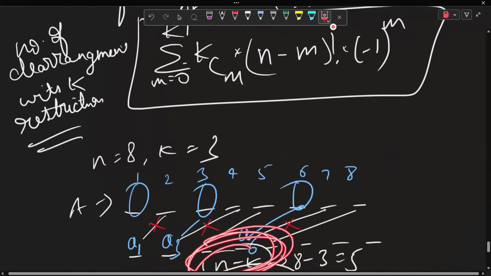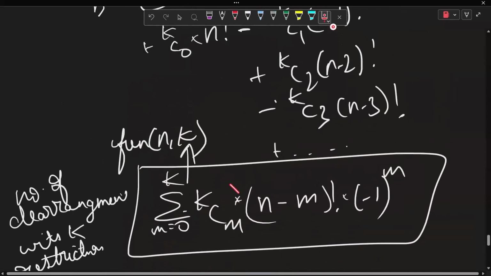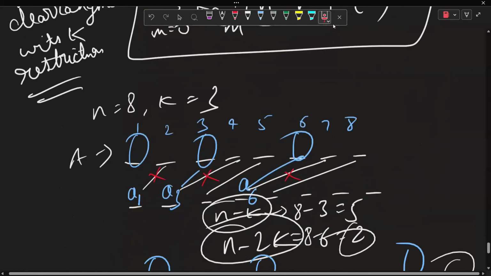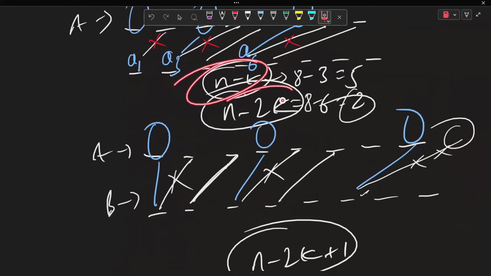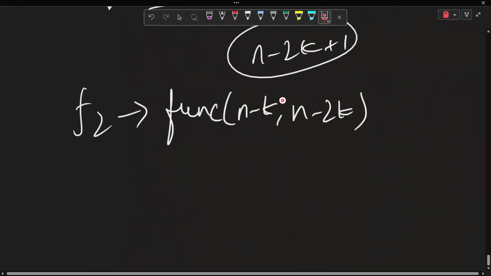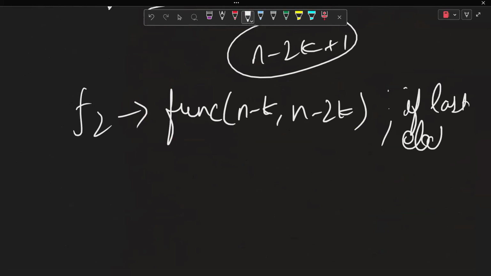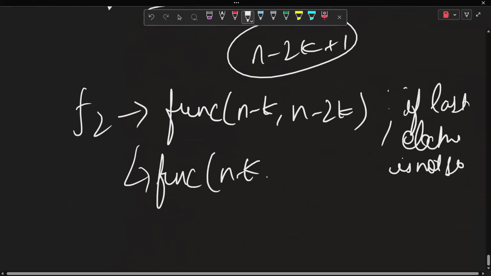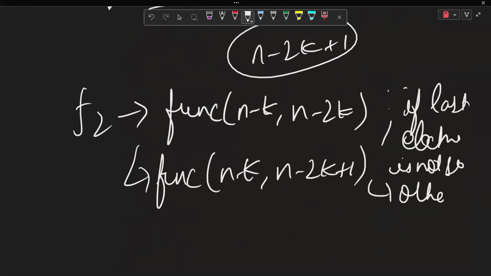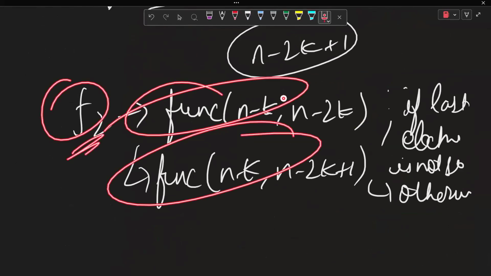This was giving you the number of permutations of n values with k restrictions, so here you have n minus k values with n minus 2k restrictions. Normally it would be this if the last element is not selected, and it would be func of n minus k comma n minus 2k plus 1 otherwise. That's what you can call f2.